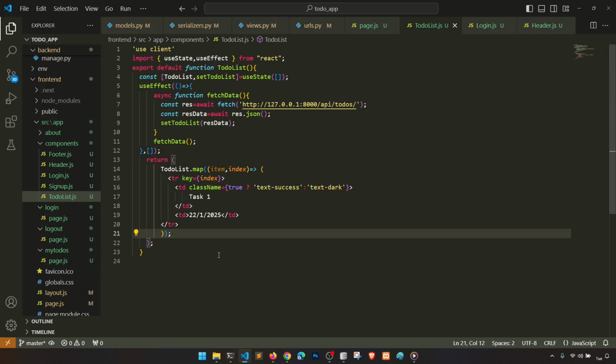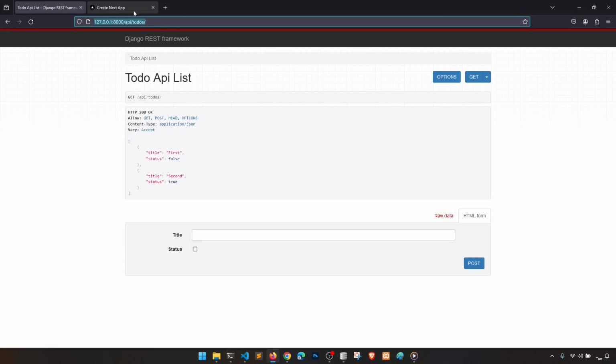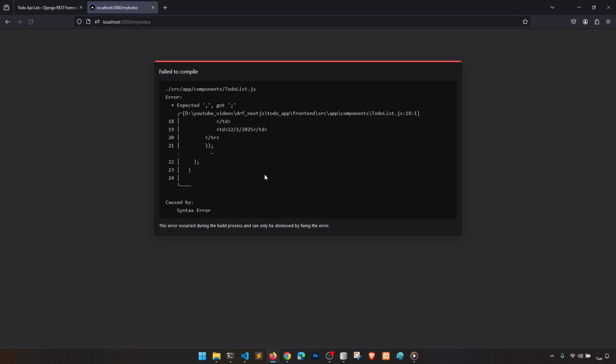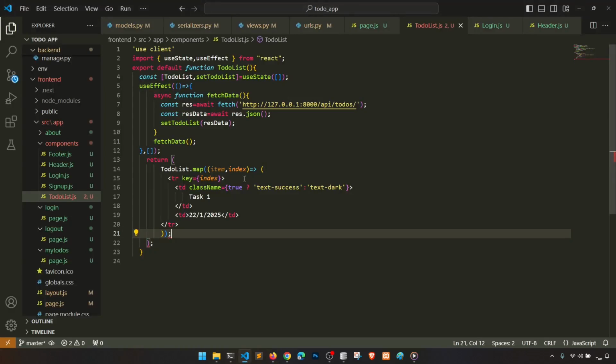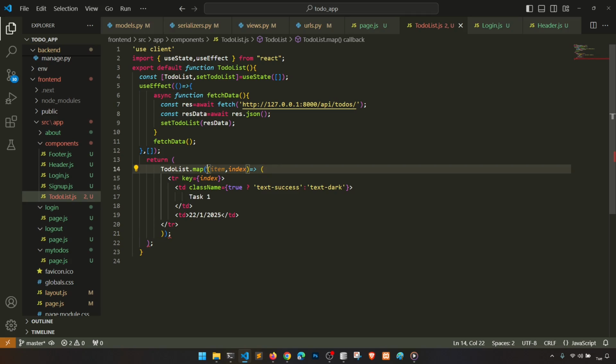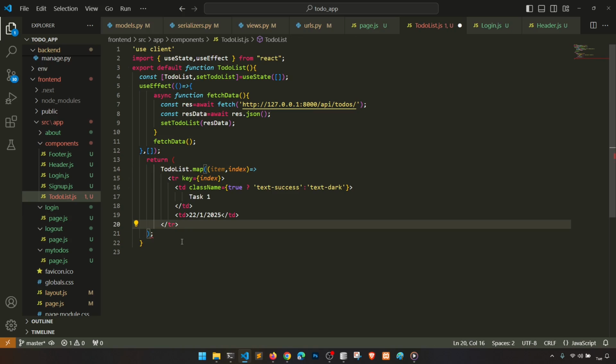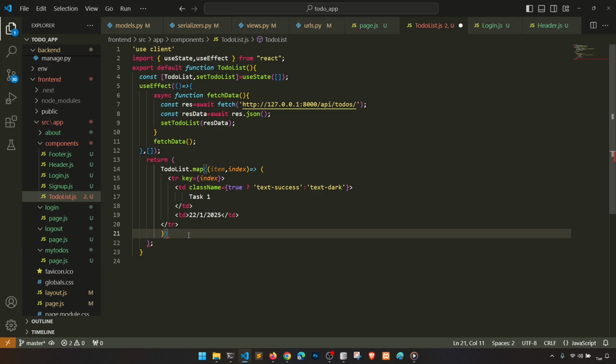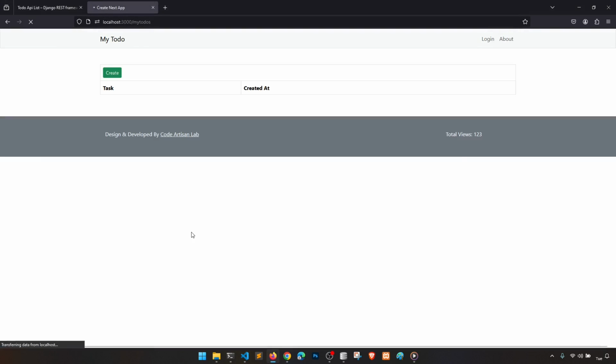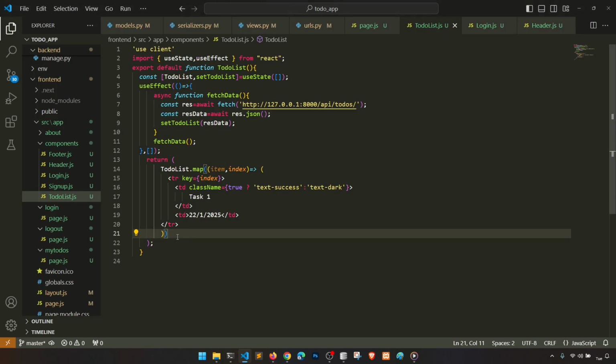Okay, all right, then let's go to next app, and this is showing 18 number line issue. Why is this showing this? This function is closing here, this is closing, and I think it should be, where are we doing wrong, right? No need to close this here.